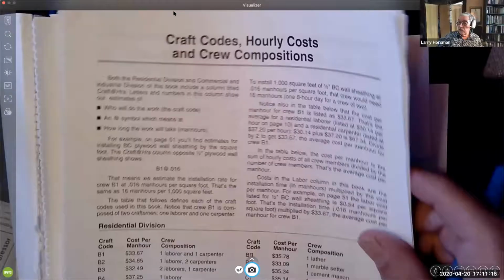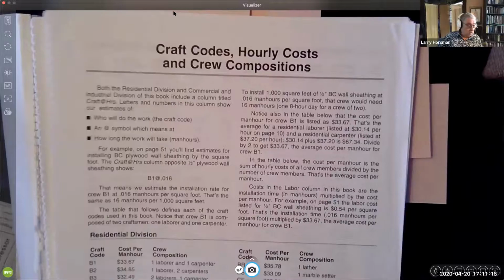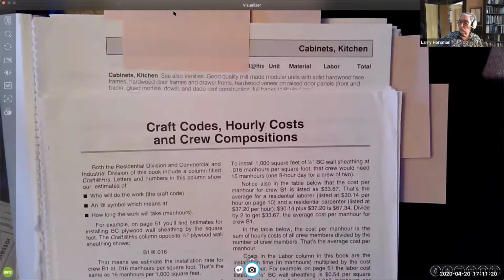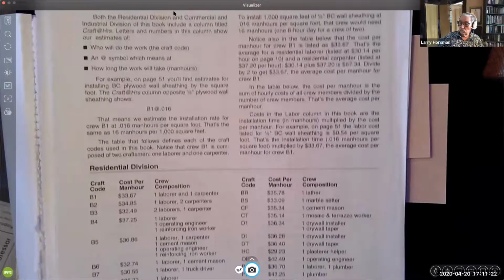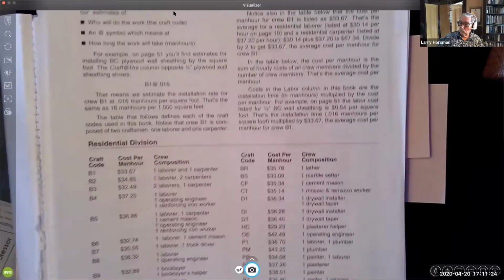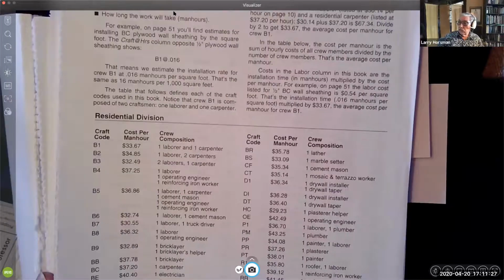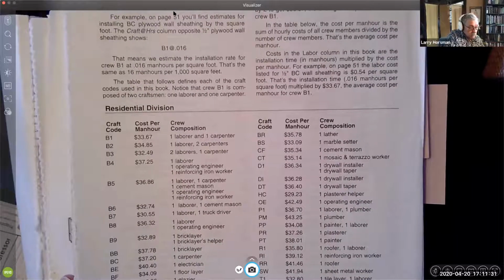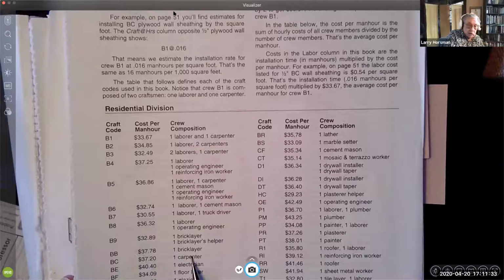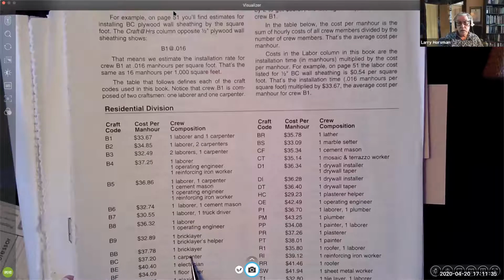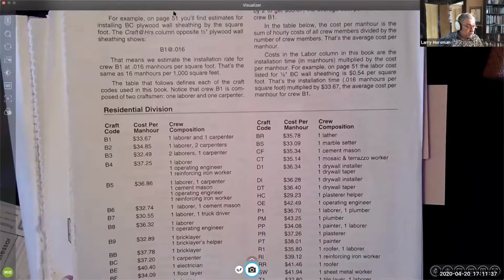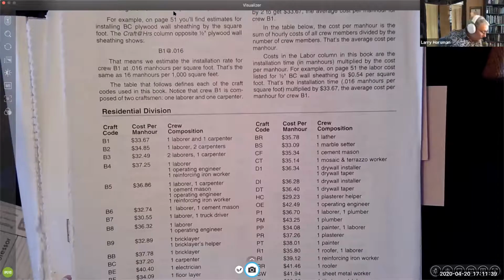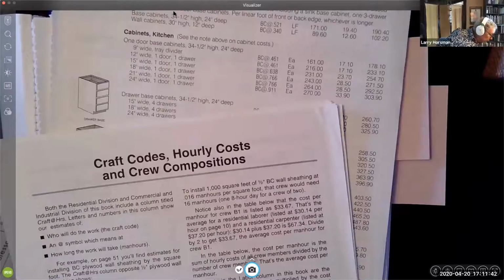And so they're looking at BC, which they're showing there, that's one carpenter. And so if you figure you're going to have a helper along with that, you have to make sure you've included that particular charge in there.